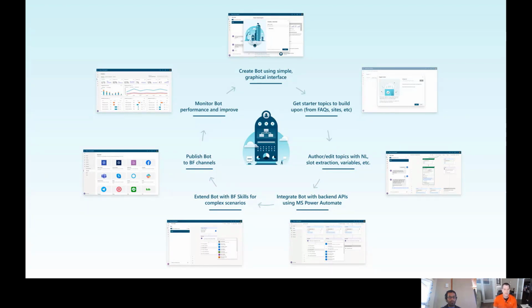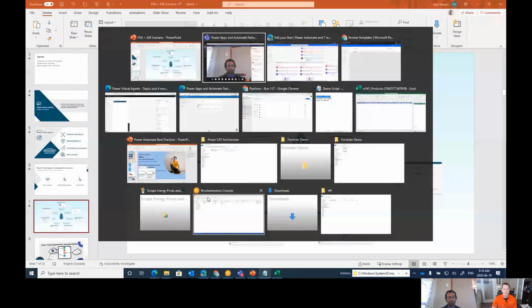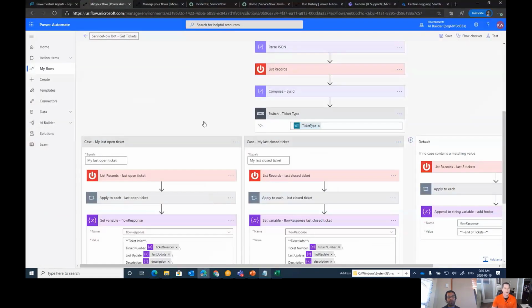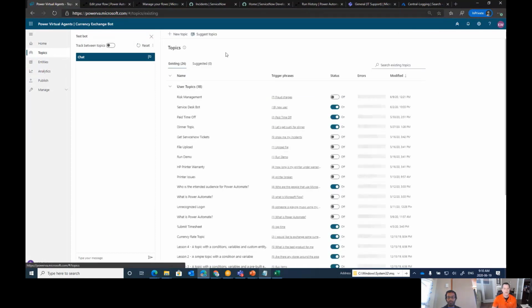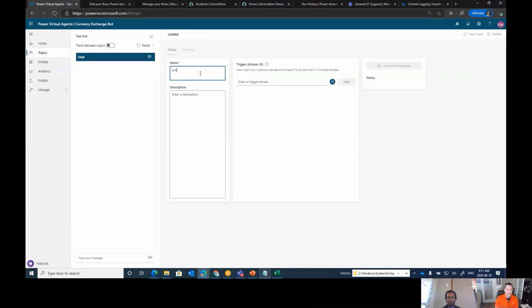So with that said, I'm just going to get out of slides and jump over to the Maker portal itself. And so this is Power Virtual Agents. We have our left navigation here where we can go ahead and design topics. And designing a topic might feel a little bit like a flow. If you're building a flow inside of Power Automate, we can go ahead and just configure what looks like a workflow, but a workflow that really maps to a conversation that you might have.